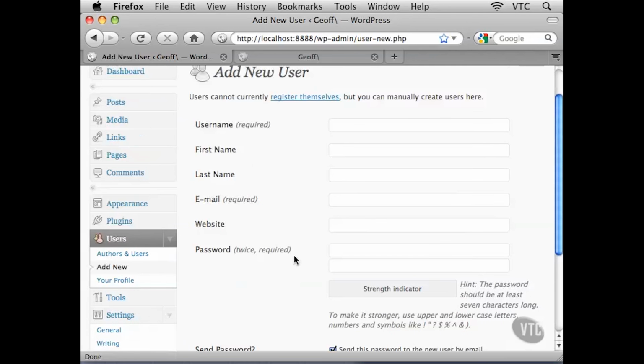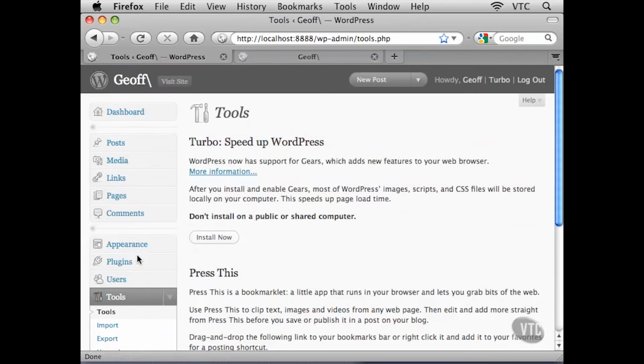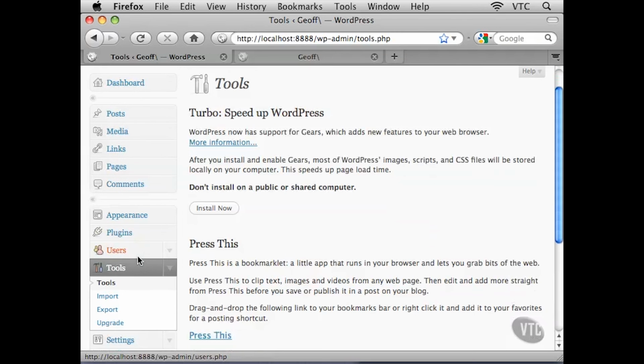So I hope that all makes sense. Let's take a quick look at the Tools category as well. So I'm just going to collapse down Users, and then I'll click on Tools here over on the left-hand side. That opens up the Tools category. Right away it brings me into this Tools screen, and we have two items here.